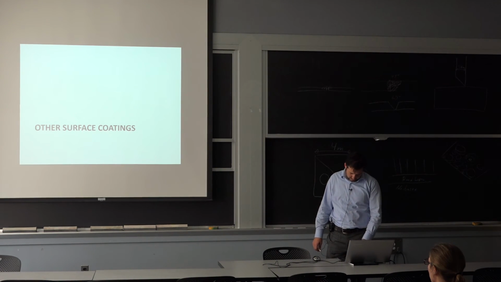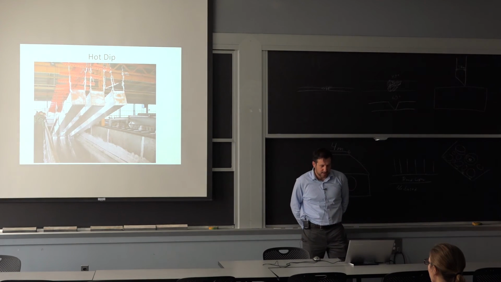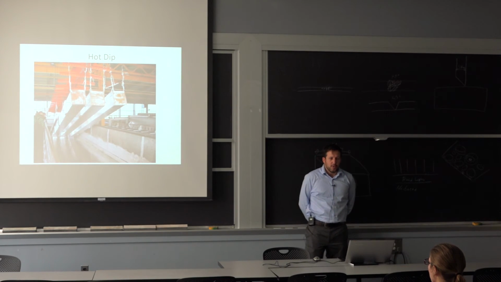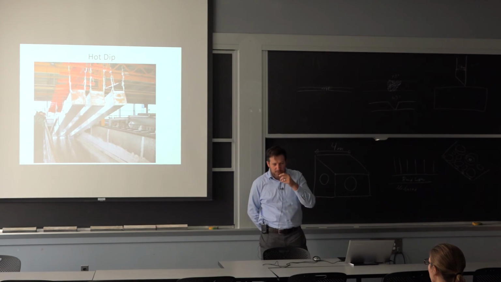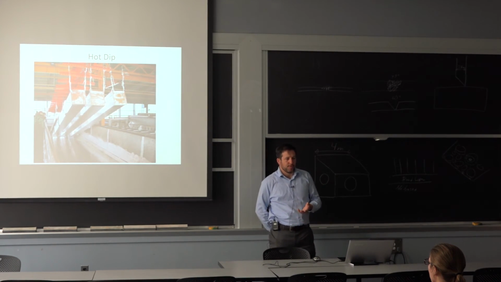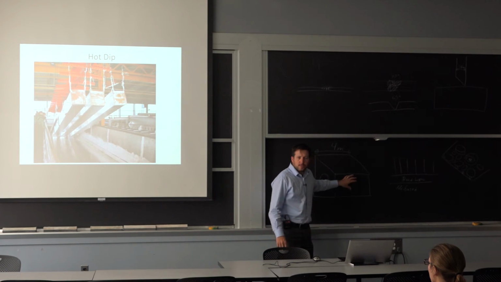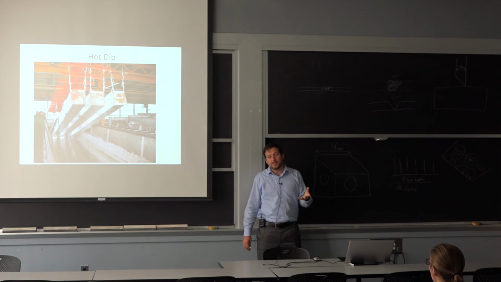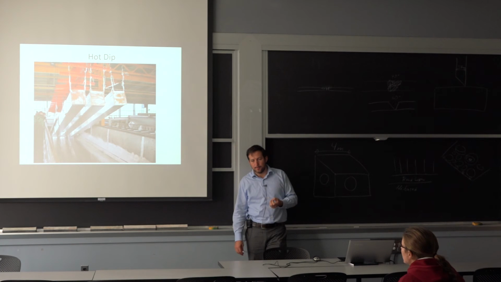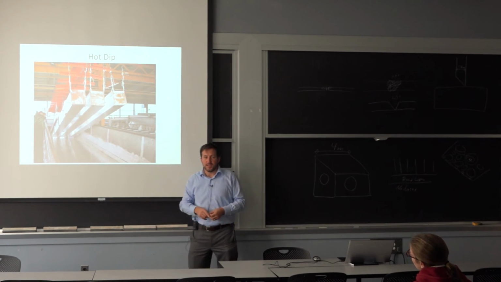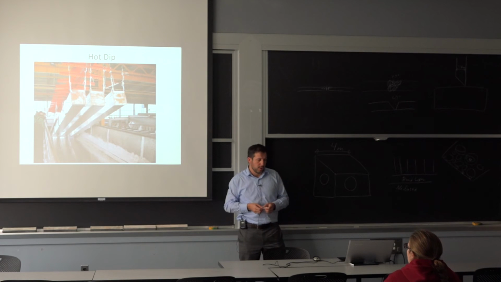Now let's go to something much less advanced in the sense of level of technology, but used a lot more broadly in terms of volume. So if we made a complex structure, if you take a frame for the radio telescope, for example, I just made it, it's all great. I made the precision and everything. Now I have to decide how I'm going to protect it so it lasts 20, 30, 40, 50 years. Turns out for steel that putting a zinc coating on it is a very, very useful way, for the reason that if I scratch it locally after it's been dipped, it's self-protecting, and we'll go over that tomorrow.